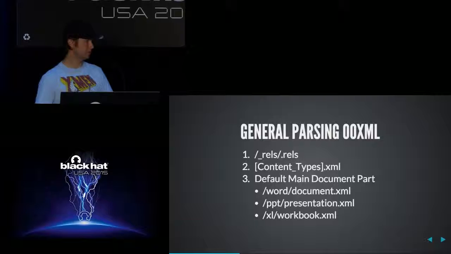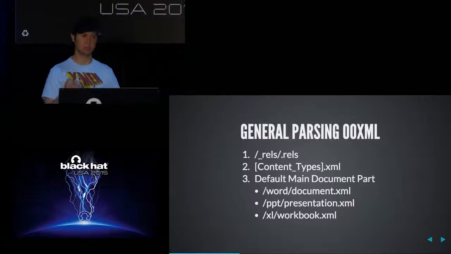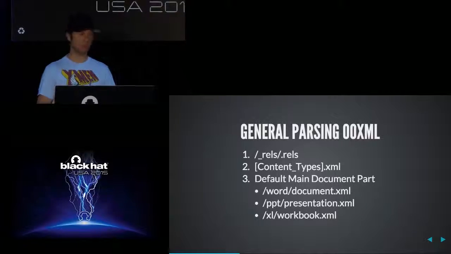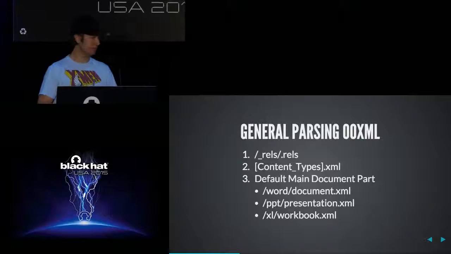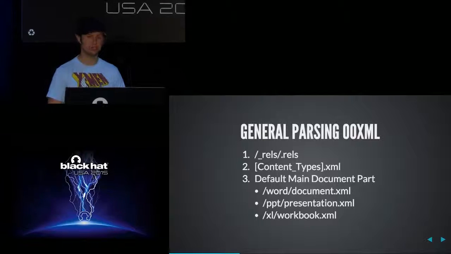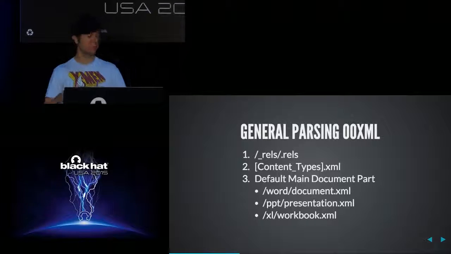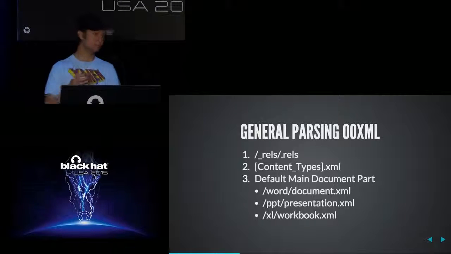In terms of the general parsing order, let's say you want to write an application to parse Word documents. Microsoft recommends you parse it in this order. First, you would parse the relationships file, which is an XML file, and that assigns the ID to any file within the document. Next, you would likely parse the [Content_Types].xml, which is essentially a MIME type listing. It says that if you have a PNG inside, it's an image/PNG.